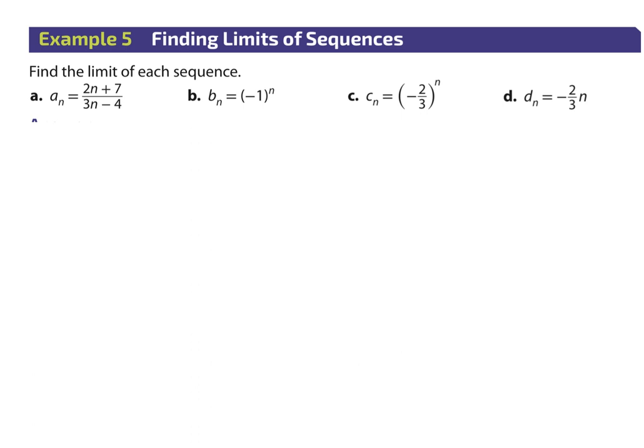Sequences go on infinitely, potentially. So if I'm talking about n, I'm talking about what happens as n is going infinitely in some direction, all right? So if I'm doing an infinity limit for a sequence, I'm going to use those same shortcuts, all right? Which means for this first one, my degree on top is the same as my degree on bottom. So if I'm talking about what my sequence is approaching, I'm doing this method right here. Same degree on top and bottom. What's my shortcut? Use your coefficients. So what is this guy going to be?